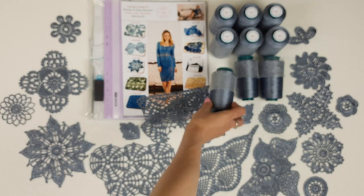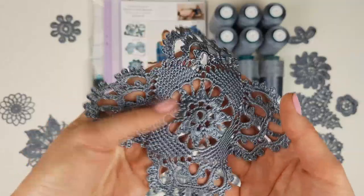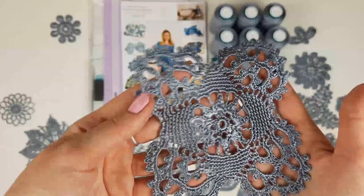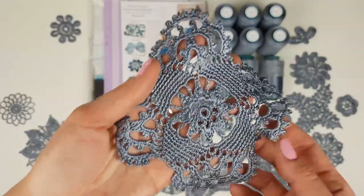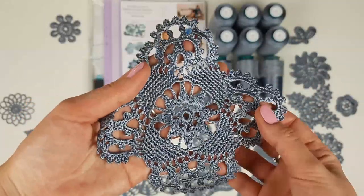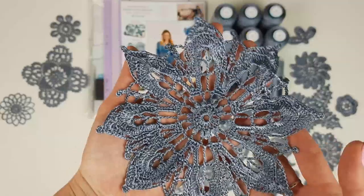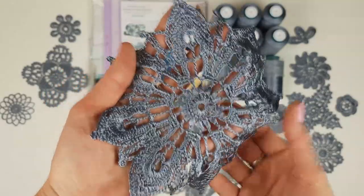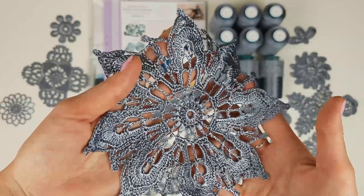Now let me show our really gorgeous motifs. For example, this motif Daphna — as you know from previous videos, I love to use this element because the design is really gorgeous. We have a free video tutorial on our YouTube channel where you can create this element. Using only this one element you can create a summer top or tunic by joining square-shaped elements together for incredible lace. Next, my favorite element in this dress — motif Ashwa, a fantastic flower with eight petals and such different stitches and petal shapes. In the middle we also have a nice design. We are using this element at the back upper part and also in our sleeves — we have two long sleeves.